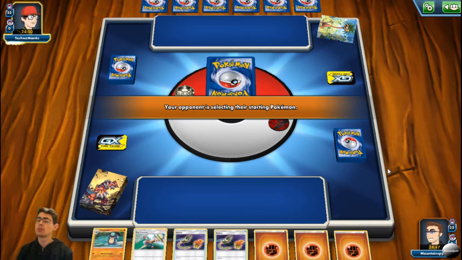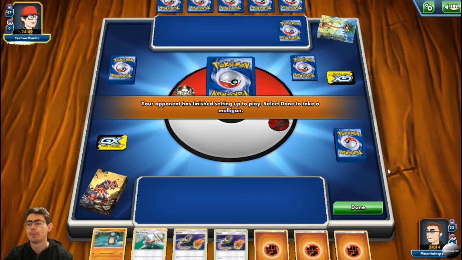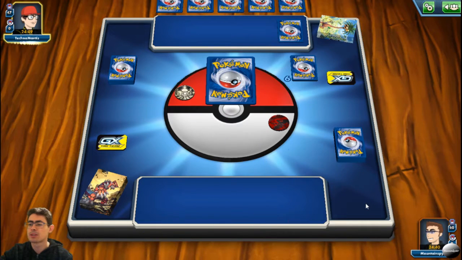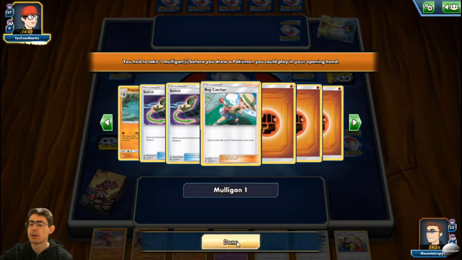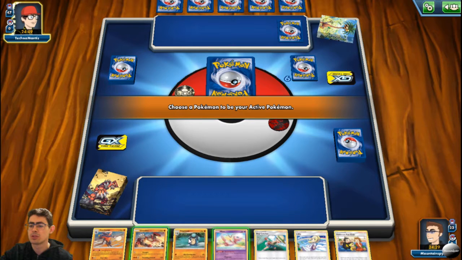I'm really hoping to get the Persimmon in my opening hand. From the brief look at it, it does seem like the Persimmon is the best first active Pokemon. And did not end up getting him. Do I have a switch? I don't have a switch either.